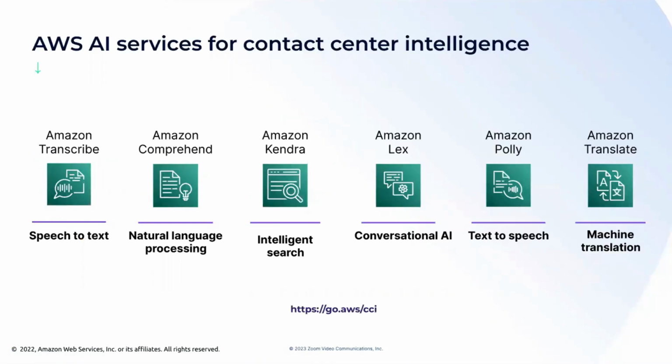The live call analytics demo you just saw is powered by AWS Contact Center Intelligence, again, a suite of solutions and services designed to derive insights and reduce operating costs by adding artificial intelligence and machine learning to your contact center. Use Amazon Transcribe to do real-time speech transcriptions, Amazon Comprehend for natural language processing, Amazon Kendra for intelligent search, and Amazon Lex for conversational AI and agent assist, and Amazon Polly to synthesize text into speech. Finally, we can also add Amazon Translate, our award-winning machine translation service.